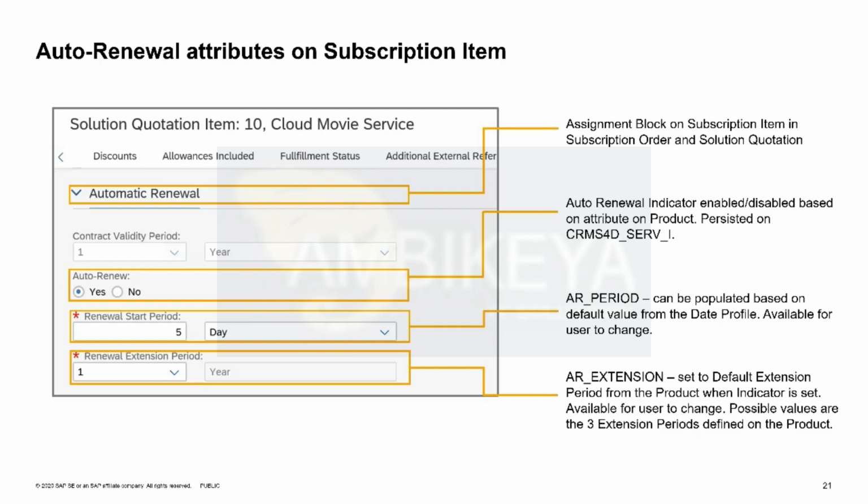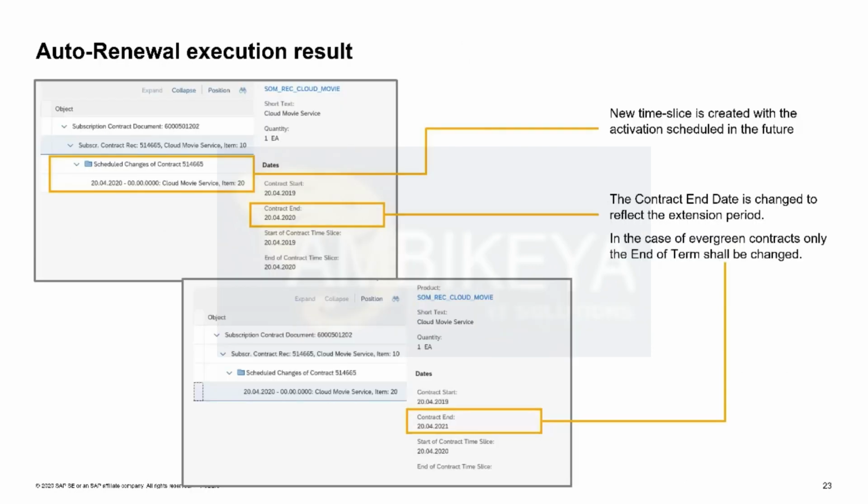And this will then, when the job is run, look like this. We will have a scheduled change, which is now planning the auto renewal. The contract on the change will show it's now extended. And then in addition, when your activation date is reached, so the 20th, I guess, then ODI will take up the step and distribute. If you have activated early distribution, we will even inform FICA in advance, and CC will then be updated at the time when the real distribution shall happen.